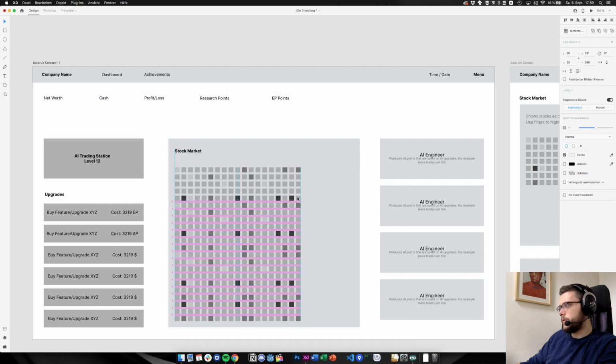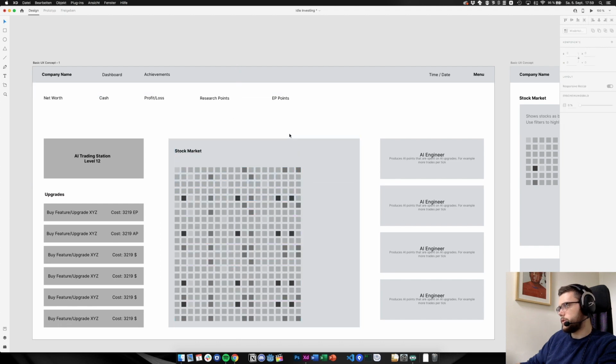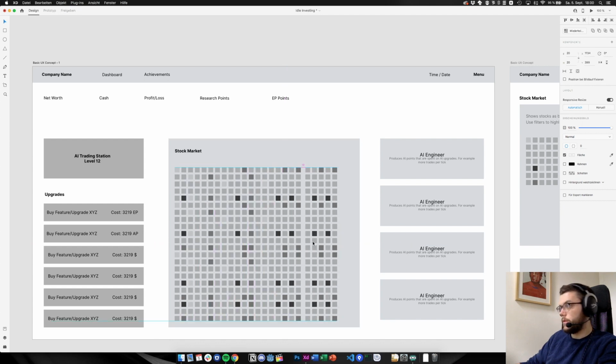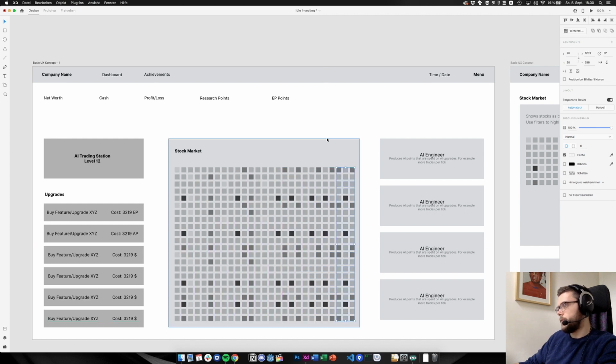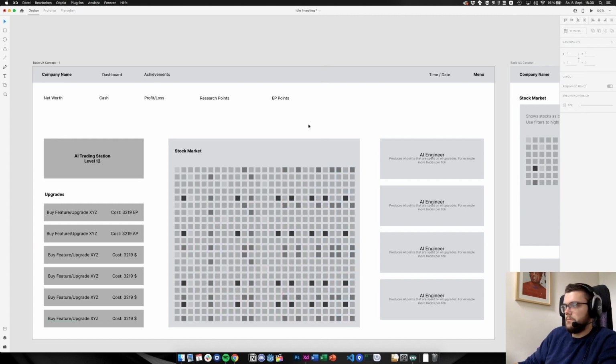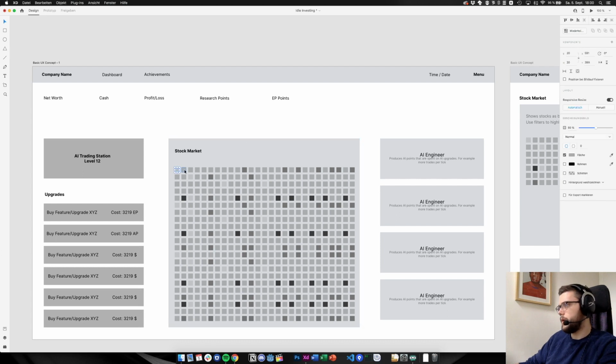Yeah, how many of these can we have in one screen? We have to check that, because these are stocks in the stock market, and every square represents one stock, or one company if you want. And I just have to make sure that I have enough companies. So the game would be boring if I just have like 50 companies. How many are these? Does it count automatically? No, right?